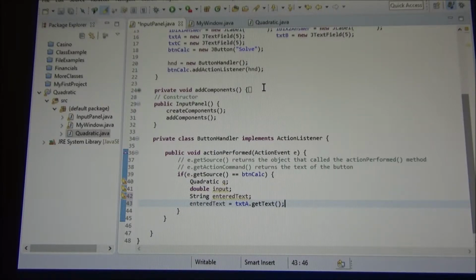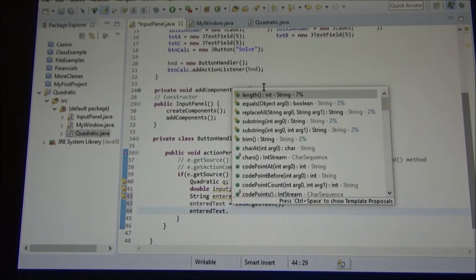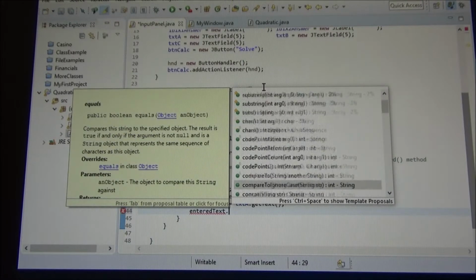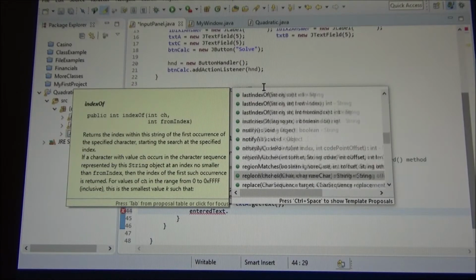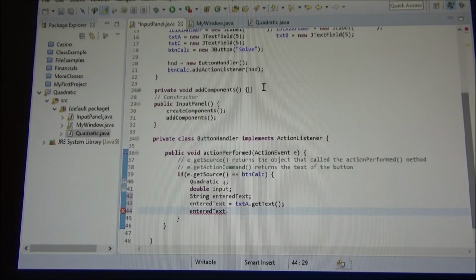Well, how do I know that what was entered was a number? Well, I need to know if this entered text is numeric, right? Is there something like that, entered text that is numeric or something? I don't think there is. But when I convert this string to a double, how do I convert that string to a double?